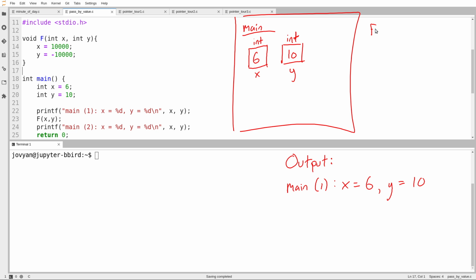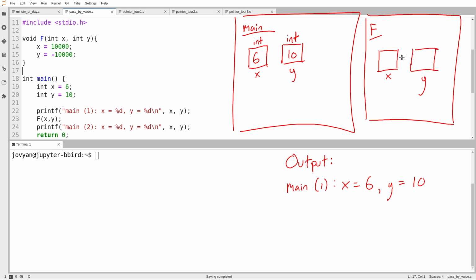And then I call a function. So I have to set up a box for my function f. I'm about to do line number 23. I set up a box for f. I notice that f takes two parameters. Their names are x and y, and they are both ints. And actually, before I started up that box, I should have made sure that I draw in that the thing I am passing into f here is 6, and the second argument I'm passing in is 10, the values of the expressions x and y in main. Okay, so I pass in as the value of x, the value 6, and as the value of y, I pass in the value 10. And then I end up on line number 14, where I begin executing the code for f.